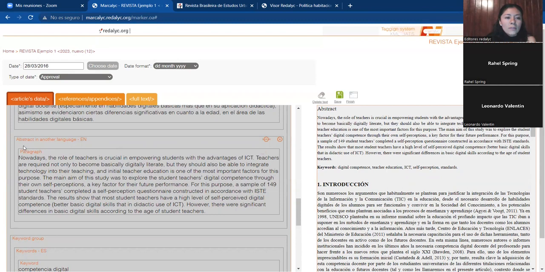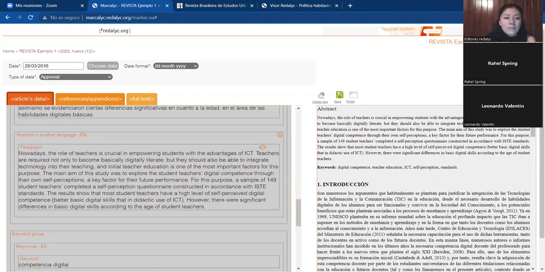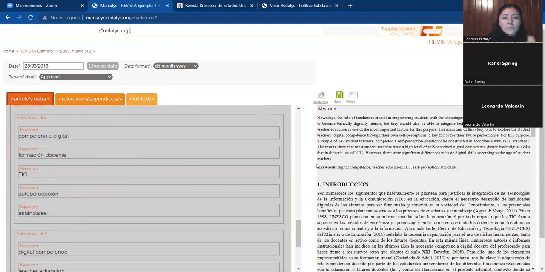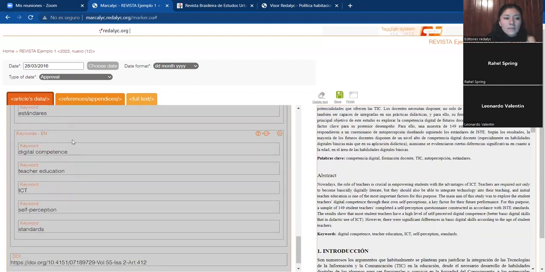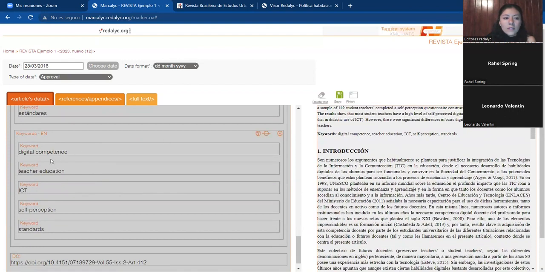So we have here the abstract in another language, English, and this whole paragraph completed. Also, we have the keywords in Spanish, and in English we see digital competence, teacher education, ICT, self-perception, and standards.